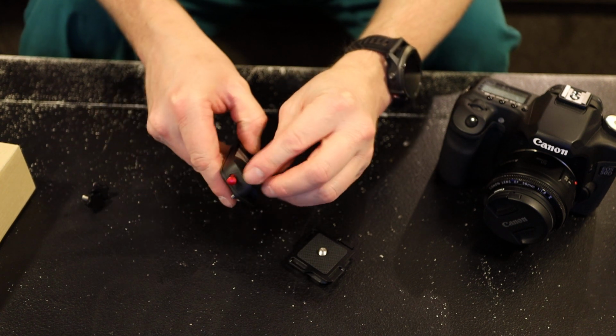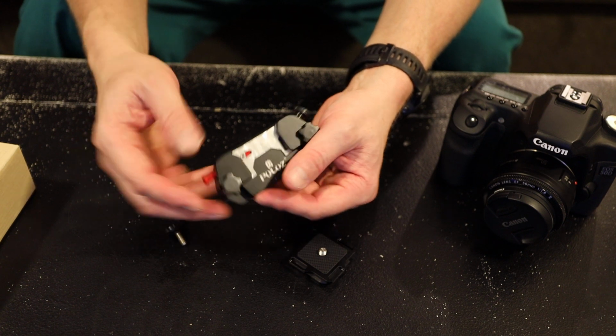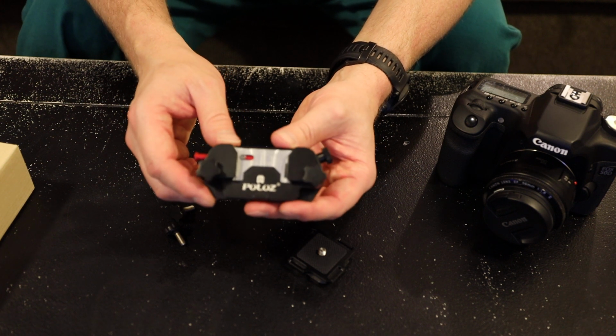I do like that it comes with long screws and short screws, depending on how you wear it. Like I said, I'm not going to be wearing this on my belt, so I just put the long screws in. Fits on the backpack straps real nice.